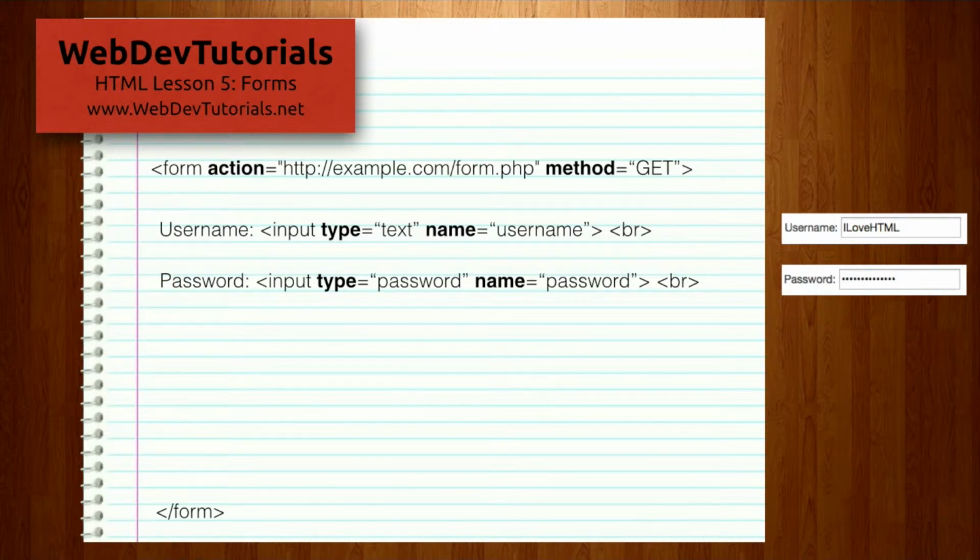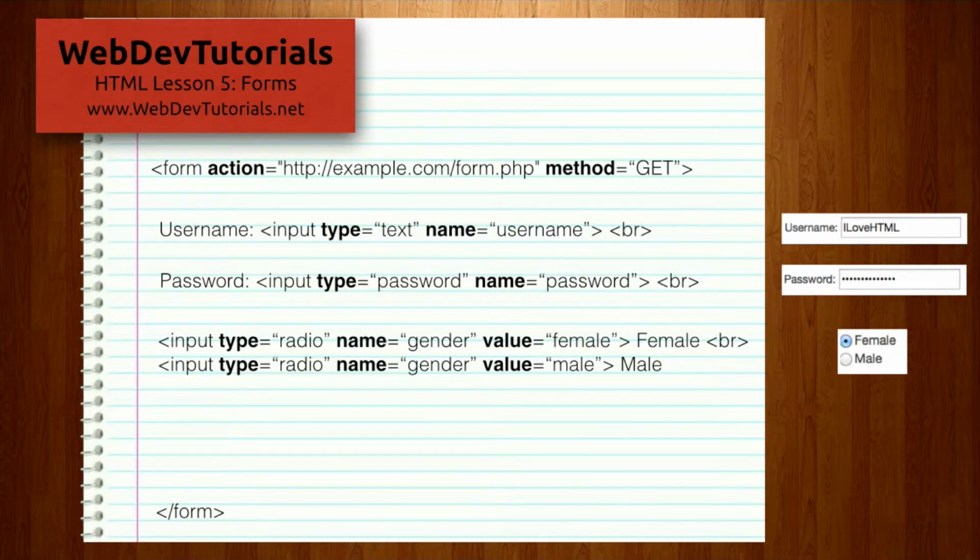Another common type of input is radio buttons. Radio buttons force the user to select only one option from an array of choices. To use a radio button, use input type equals radio, then set the name attribute to the name you wish for every radio button in the array. This will force the browser to only let the user select one radio button within the same name. Radio buttons also require the value attribute. Set a unique value to every radio input that describes the radio.